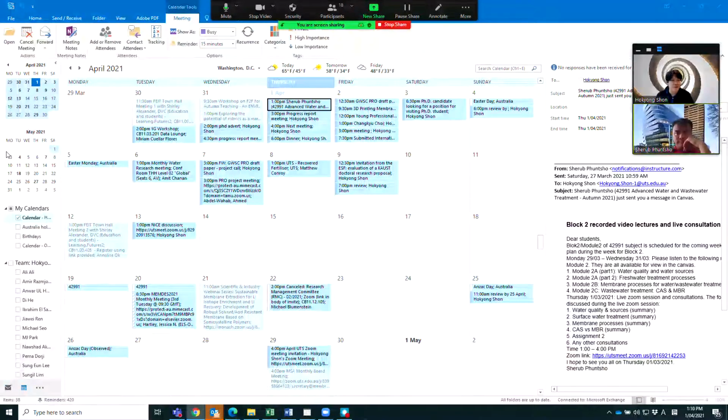So I will give you a little bit of flexibility this time, but for module 2, Dr. Charapunchu's assignment is due at the end of this month. Please make sure you complete your assignment 2 on time, unless you have a special consideration or a really difficult situation. Then you can give a justification and provide evidence to extend your assignment 2 as well. So please make sure that you don't delay your assignment.